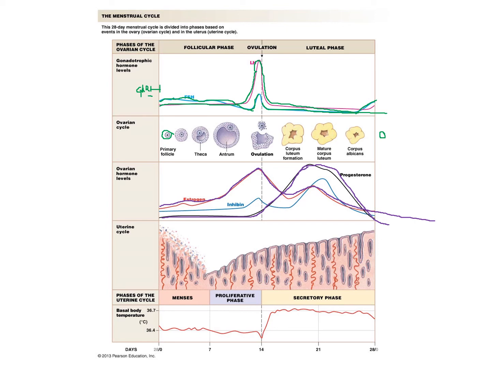What's also interesting is that the increase in progesterone is also associated with the increase in basal body temperature. So you'll also notice that ovulation is associated with an increase in body temperature. This is one of the ways in which families trying to find the best time to have babies and to understand the menstrual cycle also check the temperature. But as you can see, the temperature difference is very, very small, so you have to already know what the baseline is.